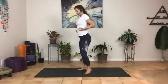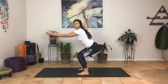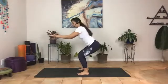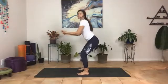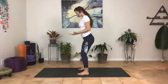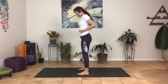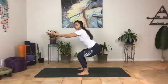Feel your glutes right now, squeeze them. Feel them kind of go up. Squeeze all the way to the top and gently pull. Inhale, squeeze. Let's do 3 more. Last one here, 5.